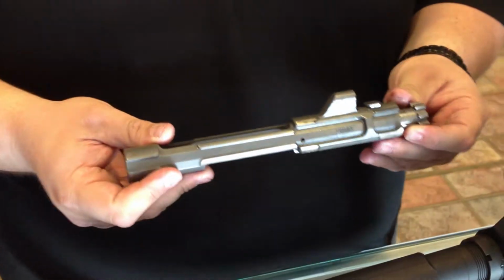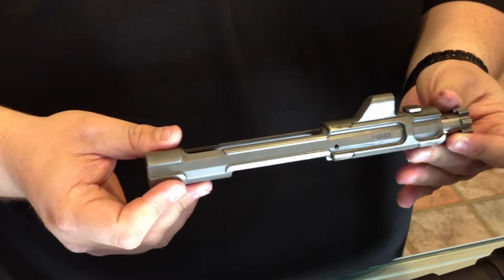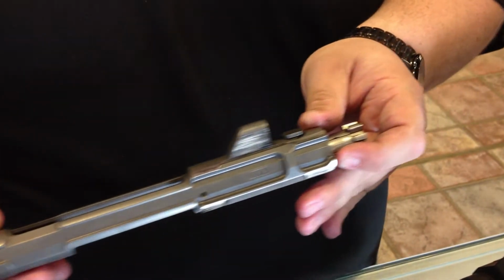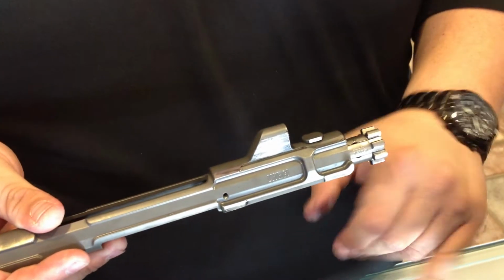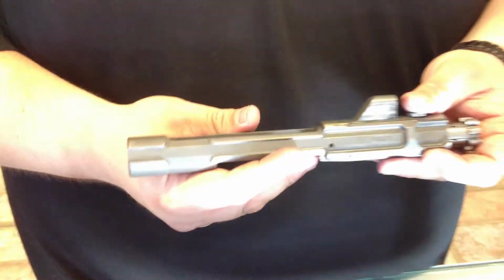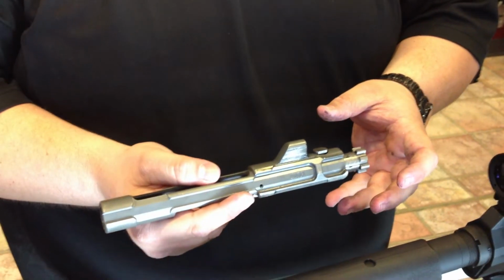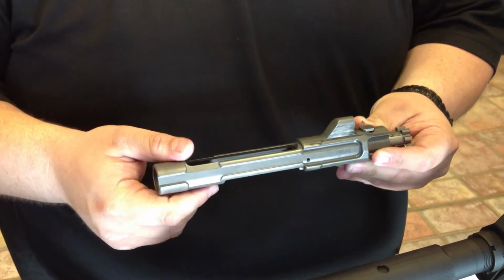Carrier tilt is what affects a lot of piston guns on the market, on some of the lesser ones, pretty much. When the actual op rod hits, the carrier will tilt down and wear out the receiver extension and the bottom portion of it. By enlarging the boss here and taking up any kind of negative space in the buffer tube, when the op rod hits, it's completely linear back to front during recoil travel. It also transfers a little bit softer felt recoil.